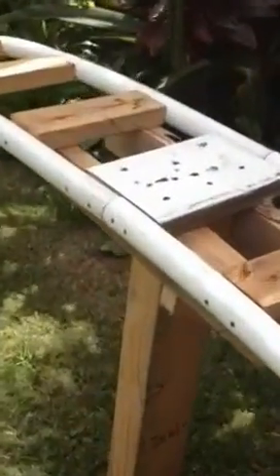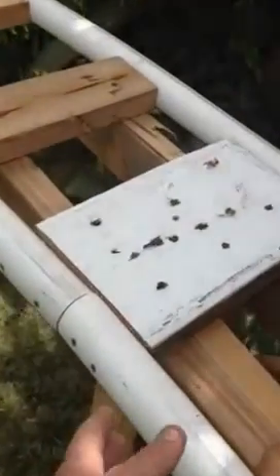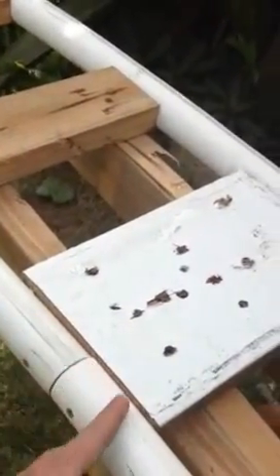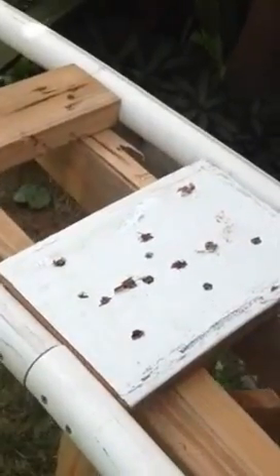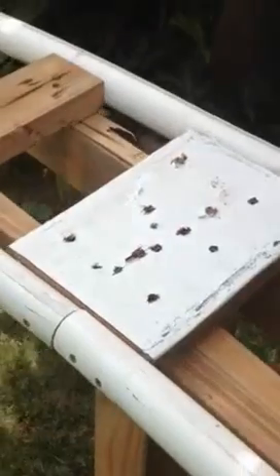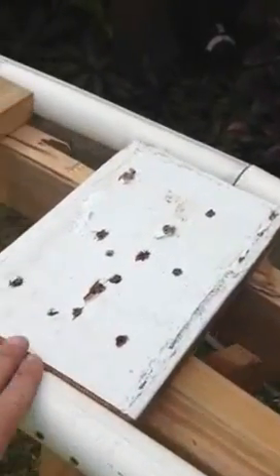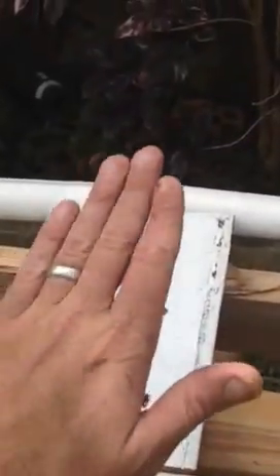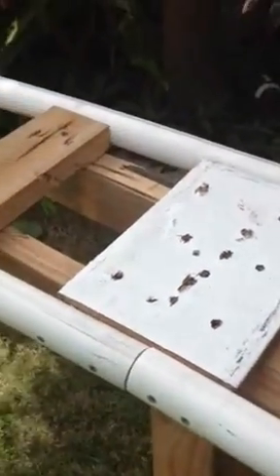As far as the joints go, pretty simple. You can put a smaller piece of PVC in between these and drill them in. Or, as we do, we just use either a 2x8 or 2x10 or 12, whatever we got laying around and screw them in. They don't have to be perfect — they should be pretty good so that the cart doesn't bounce on them. This is kind of ugly because we've done a lot of shimming and adjusting to help us make this curve. I eventually might just take this out and replace it with a nice one, or I might just fill it all and paint it.